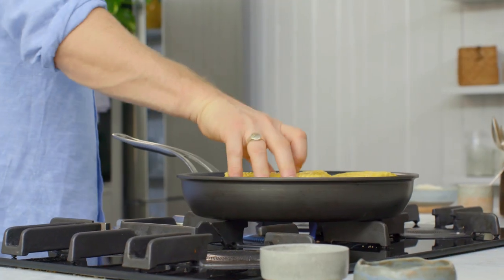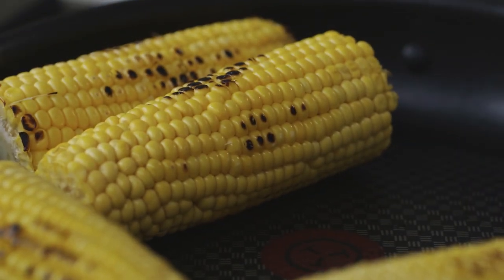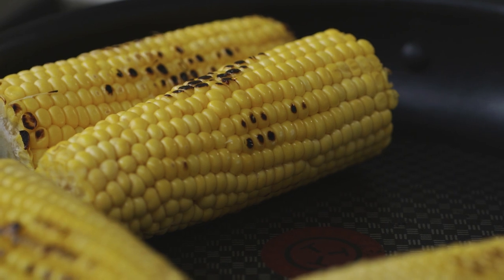And we're gonna get that char, that smokiness on the outside, and then on the inside, it'll be sweet and delicious. Now I'm gonna cook this for about 5 to 7 minutes, just kind of moving it every minute, so it chars and it will be kind of blistering. It's gonna be amazing. Now, for that, I need to get a nice creamy sauce.